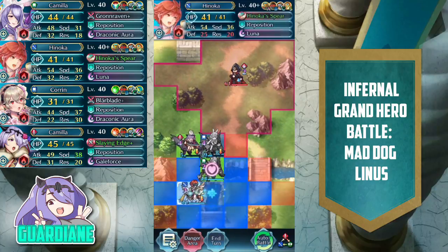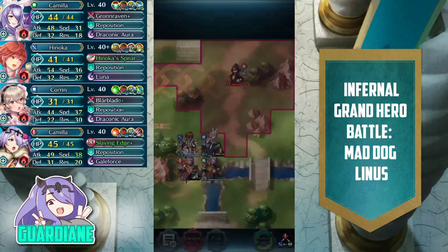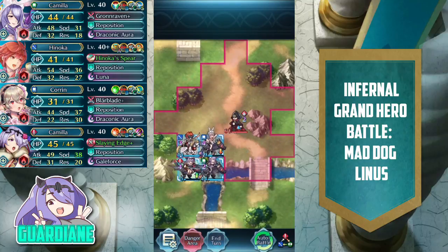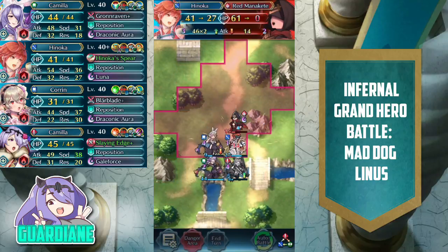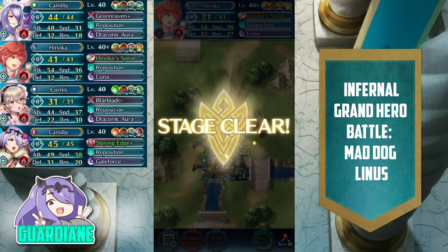And then at this juncture, we're just going to reposition Hinoka so that she's buffing Summer Corrin on next turn, but it doesn't really matter. I could use Summer Corrin to take out this Manakite, but I'm just going to go ahead and use Hinoka to do so, since she's bored sitting back here, so we're going to give her something to do. And that's pretty much it.